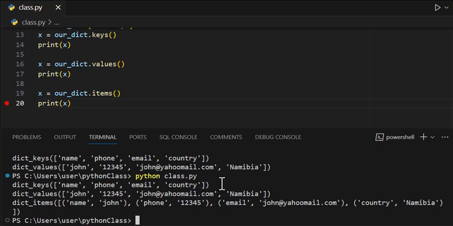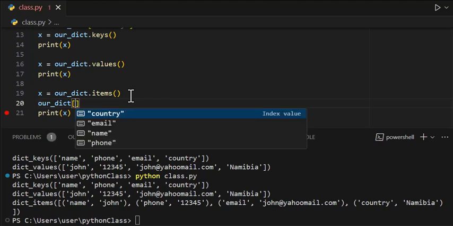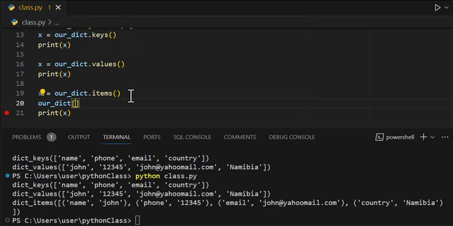Now if we make changes in the original dictionary, the item list will be updated. So for example, let's update our dictionary. Let's add a city. We already have a name, so let's add a city, and I'll call the city Lagos. That's fine, don't ask me. So we can have Lagos here.